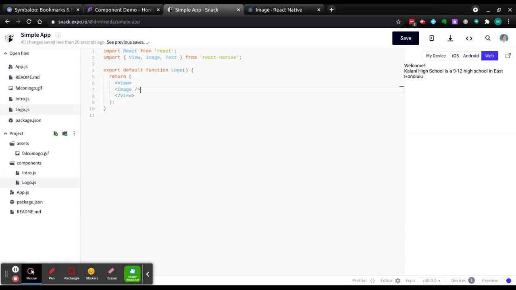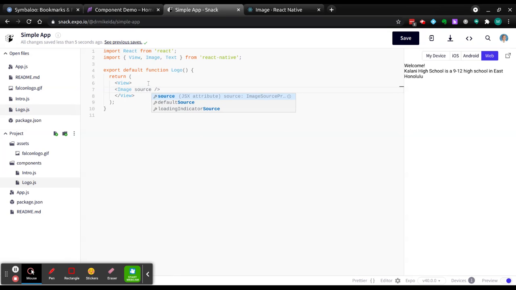Okay, so the question is, how do I specify where the file is? Okay, the file, so let's take a look at the file. So it's in our assets folder, and it's called falconlogo.gif. Okay, so the way we specify where to find it, if it's within our file space, is we use what's called a source attribute. So I type source. Notice where I'm putting that.